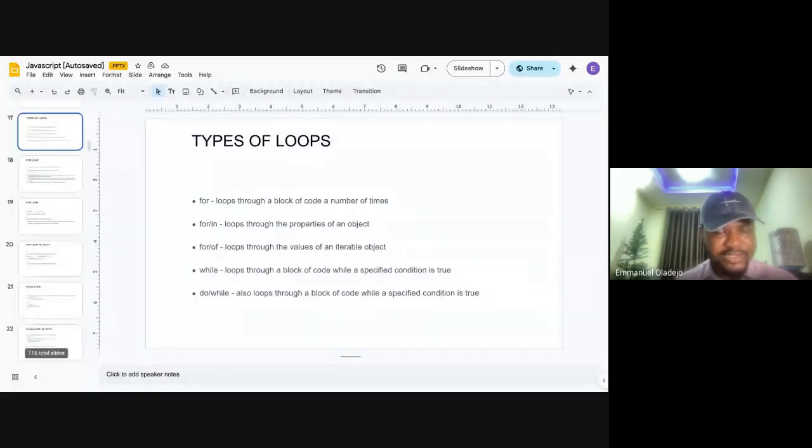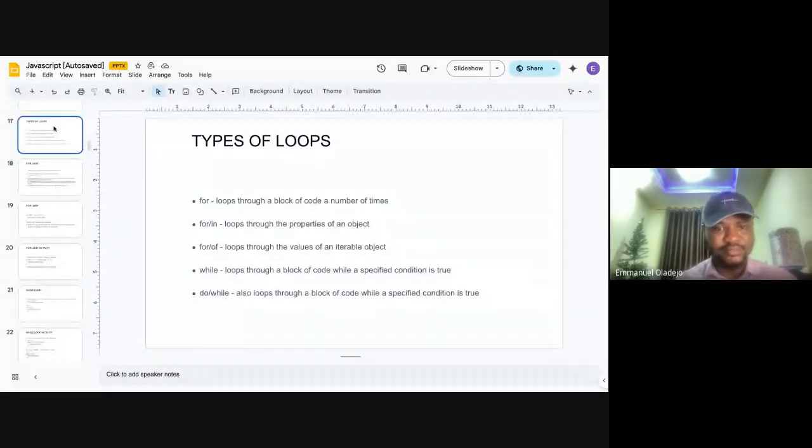So we have for loops, for in loops, for of loop, while loop, and then the do while loop.